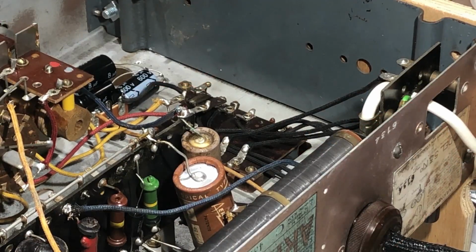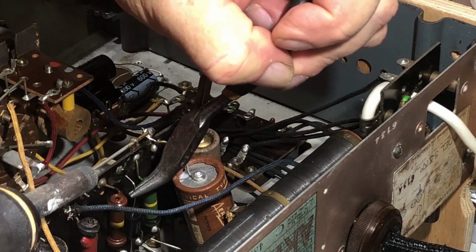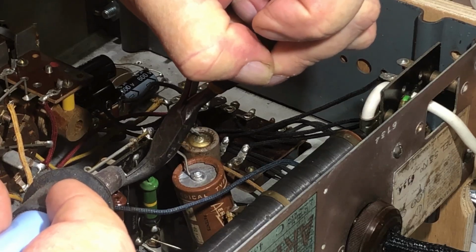Okay, just replacing this grid coupling cap. It's easy enough to trace components on here, even though they're mounted on this board. It's easy enough to follow the wiring around and check it with the meter.